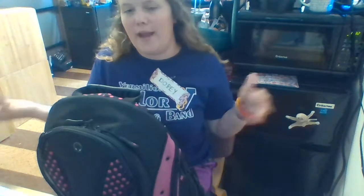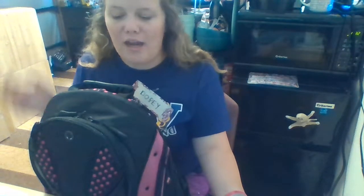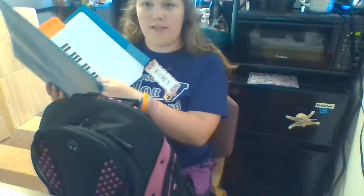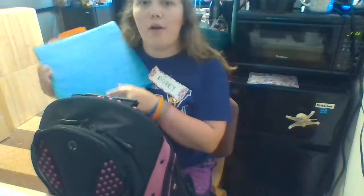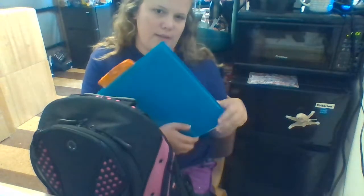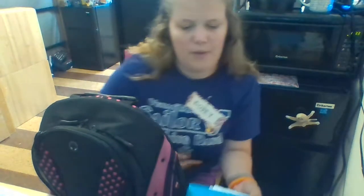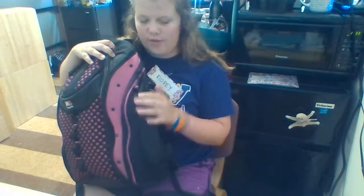First I'm going to start with something that is not in my backpack because it's really big and I don't have a lot of room — I still have to fit my laptop in here. The thing that's out of my backpack is this binder, and it's for my basic musicianship class. My book has to go in a binder because it's got three holes in all the pages. On Mondays, Wednesdays, and Fridays I'll just be carrying this around — it's more like a workbook where you do different worksheets and stuff.